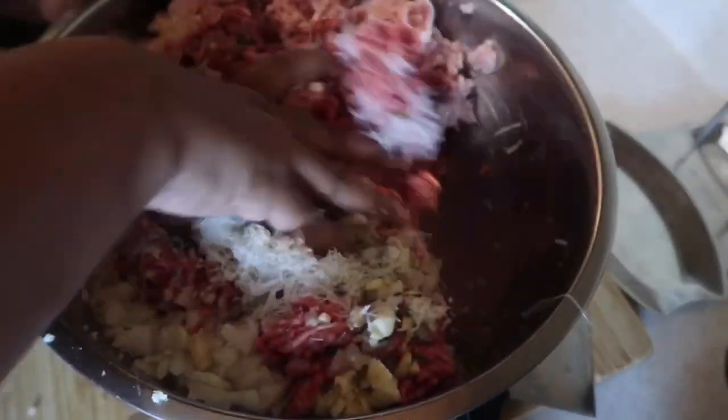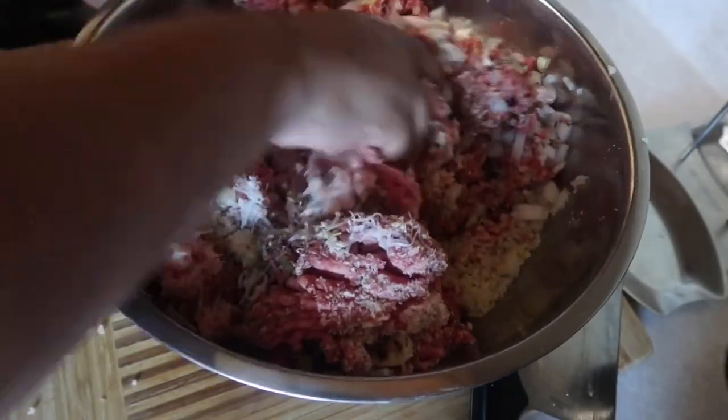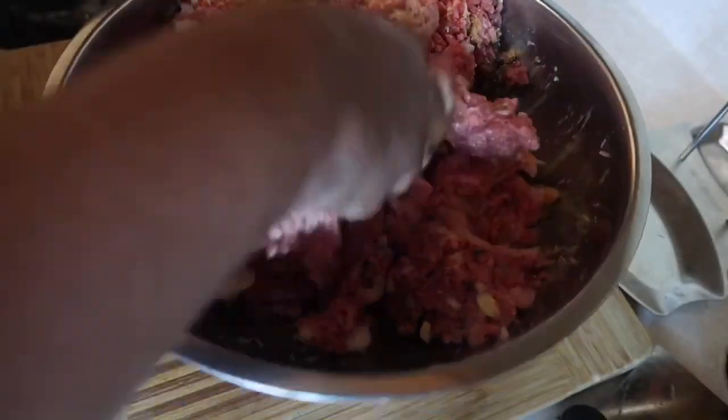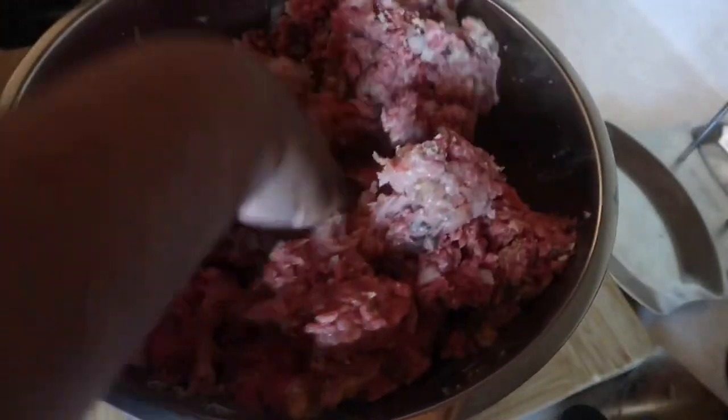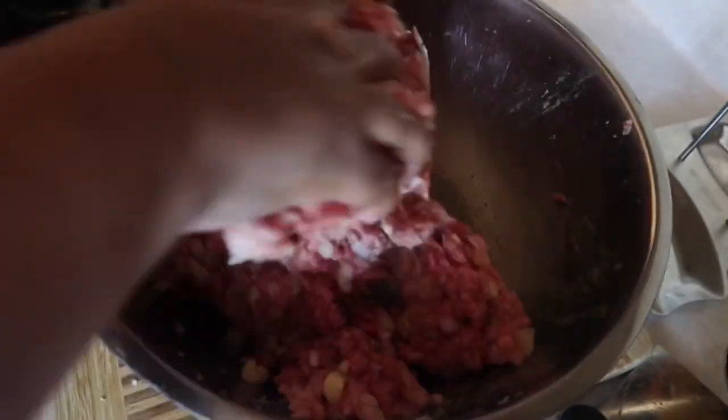Or dirty hands, whatever you want to do. I ain't got to eat it. It don't matter to me. I'm just gonna mix this. Alright, so you want to make sure you are mixing it in.